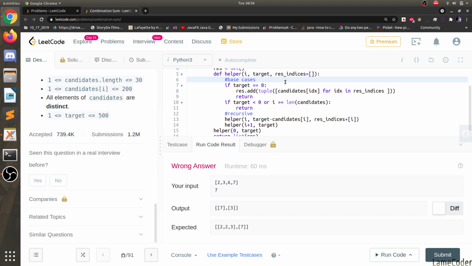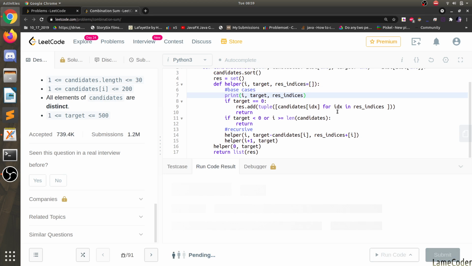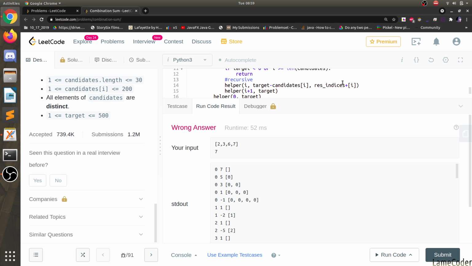Let's print I comma target and comma res indices too. It will be a big call, but whatever. 0, 7, initially it is 0, then 2 is taken. Yeah, 2 is taken. 0, okay, it is not appending the real index.